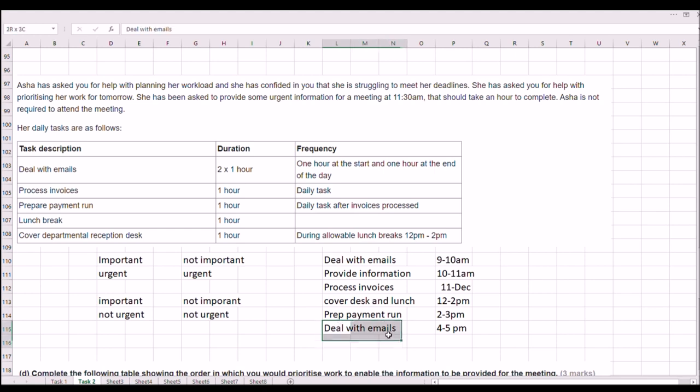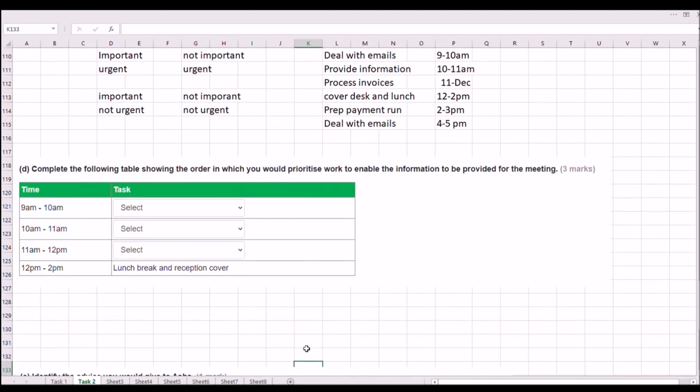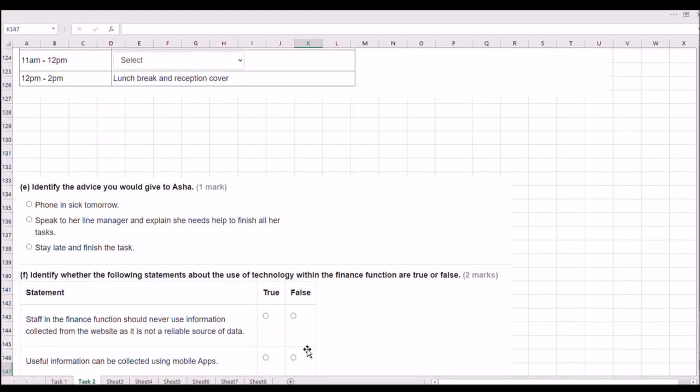We don't really have these ones after the lunchtime, but that's how it would be now. So what you do is you drop them into those different boxes in here. So we can see this was important and urgent, done at 9 to 10. This was important and urgent, done there. Then this was sort of not urgent. It's important, not urgent in here. And there was nothing urgent after that. We just had to fit it all in, really, wasn't it? All those ones were in there, in the sort of important but not urgent in terms of that. That's how we do it. Right. So we filled in that, and this thing in here.